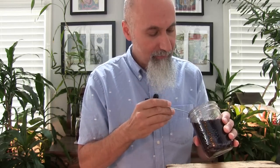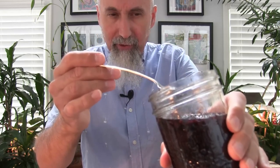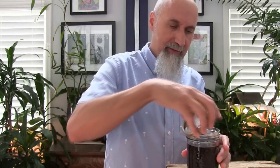We're going to use a small spoon for this one. Let's check this out. Again, this is just straight up blackberry. Okay. And I believe I added sugar to this. I'm not 100% sure, because I didn't make a note of it. But that is crazy strong. It's sweet too. Not bad. This would be great for someone that really loves a strong kick. Yeah, we're gonna keep this one too. I'm gonna put kick in this. Kick. Strong.